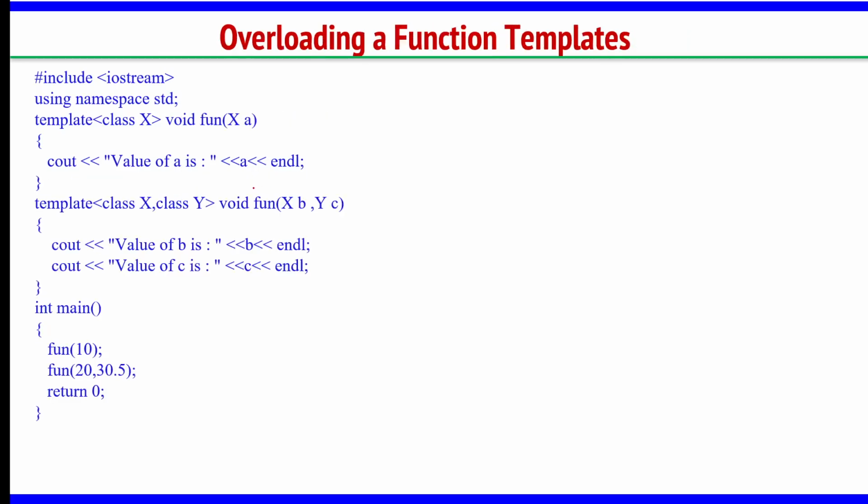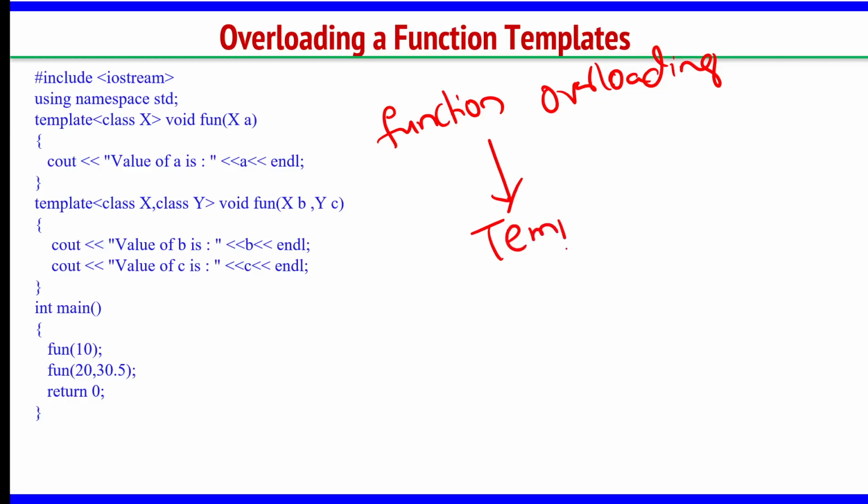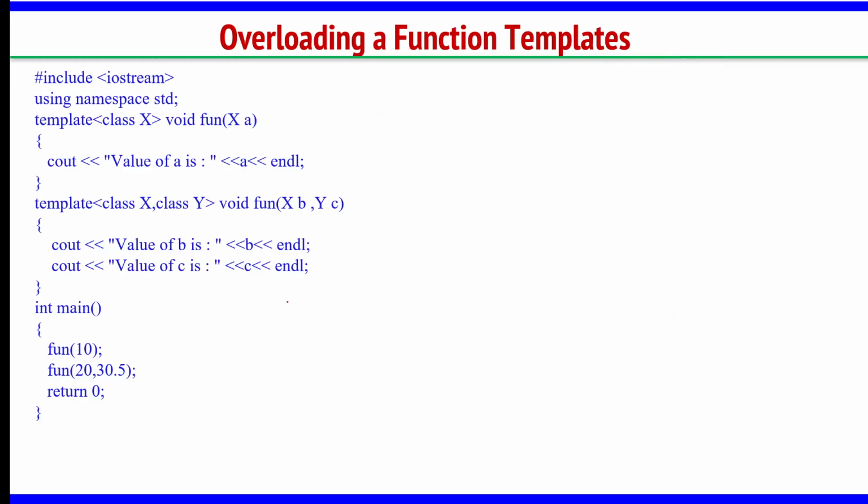Next, function overloading in templates. So how to overload a function template itself? We already studied that we are trying to implement function templates to avoid the problem in function overloading, correct. Function overloading exists, we are saying there are some drawbacks, so we are moving towards templates. These templates also can be overloaded. Okay, how? Let's see this.